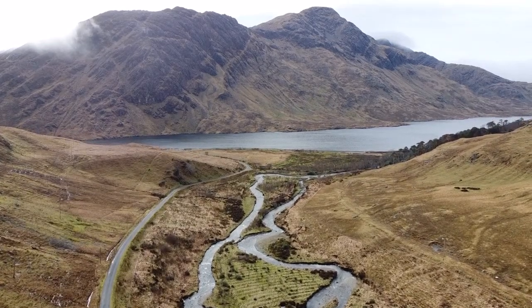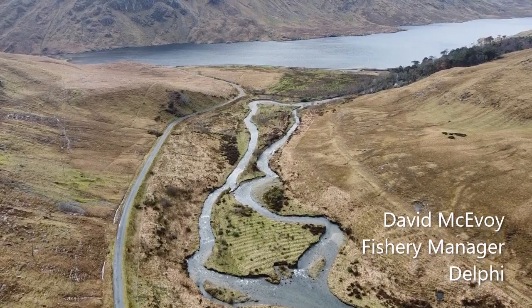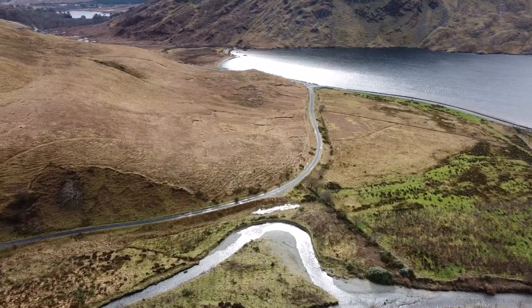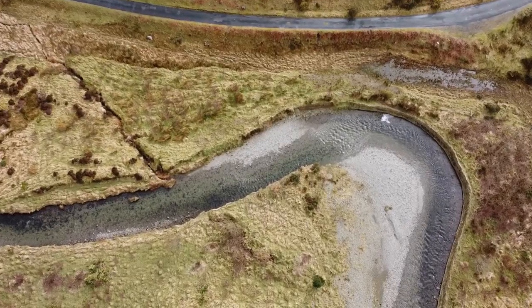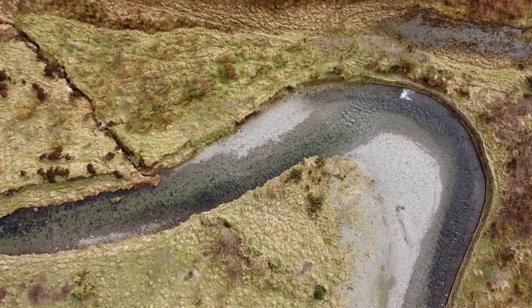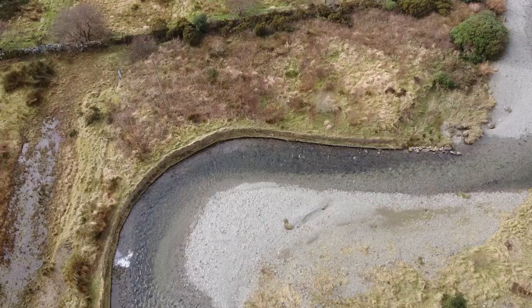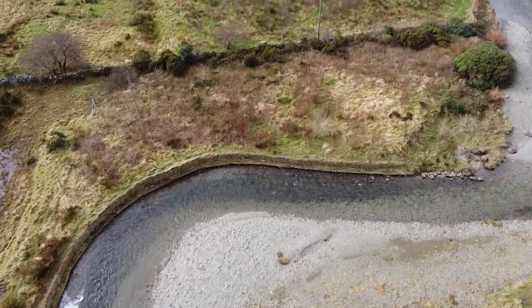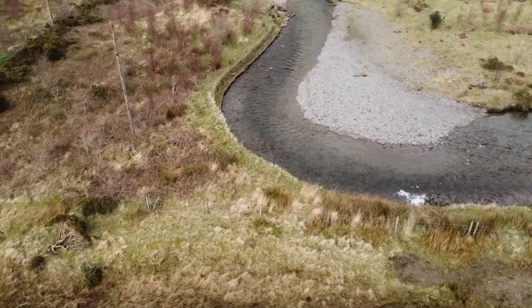The Glenamora River, which is a tributary of the Delphia system, is one of the main spawning tributaries. It flows into Duloc, and about 300 meters above the lake there's an island. On the east south side of the island there was a severe bend that had been continuously eroded over the years, and it was an ideal opportunity for us to try and remedy this problem.